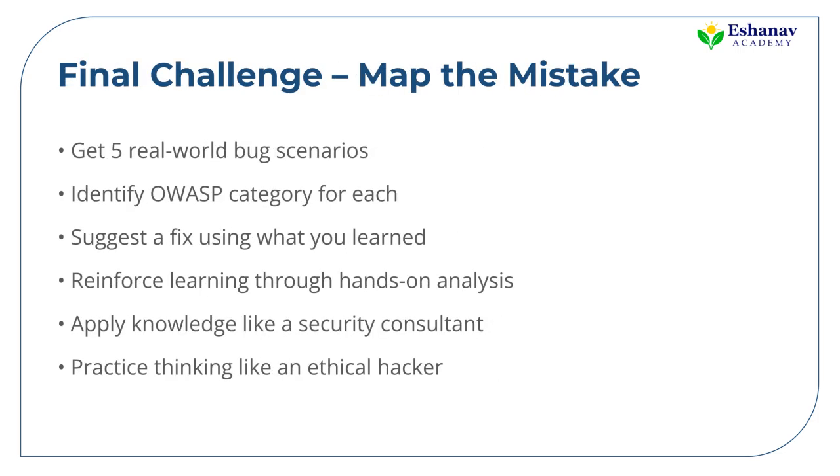Before we wrap, it's time to sharpen your analysis. You'll be presented with 5 real-life bug scenarios, all based on mistakes that led to serious consequences. Your mission? Identify which OWASP category each one fits into, and propose a solid fix. This isn't just a quiz. It's a way to start thinking like a defender, or even an ethical hacker. By applying your learning to real cases, you're building the kind of mindset that separates average developers from security-minded professionals.